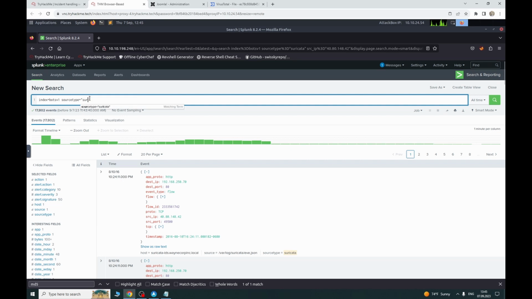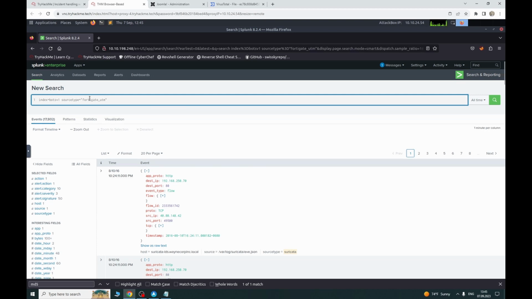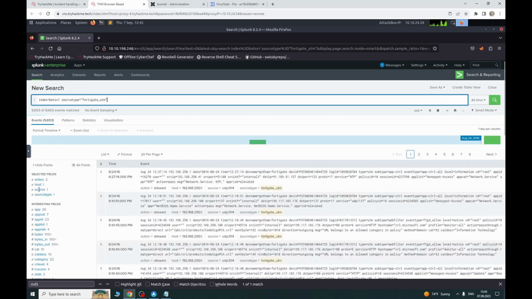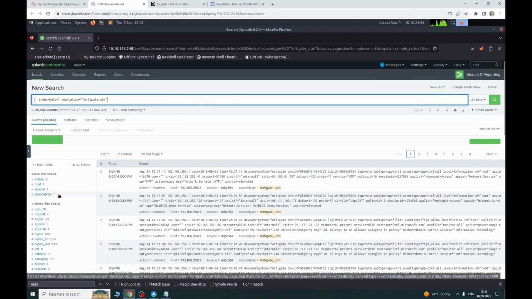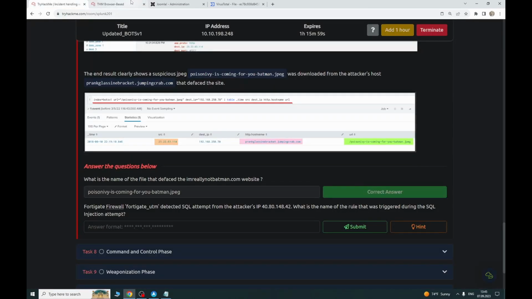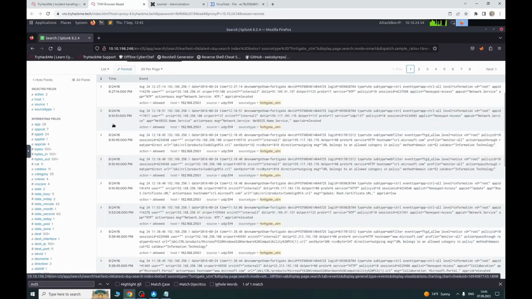No, it needs to be FortiGate. For FortiGate UTM. I remember that the first time I answered this question easily. Attacker IPs.